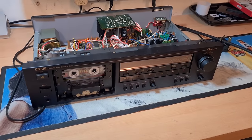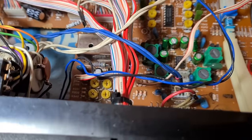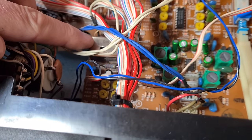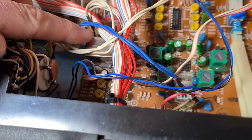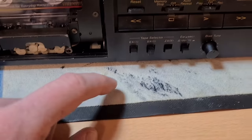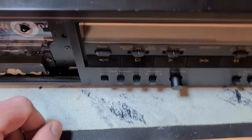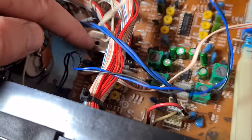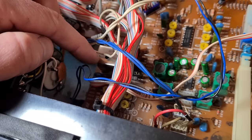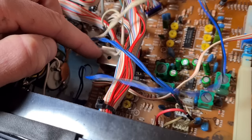Honestly, the last week or so I've been chasing my tail with this — it's been a bit of a nightmare. I managed to pin it down to the bias circuit. This silver thing here is what's known as L301 on the schematics — this is the bias oscillator. You've got your pots down there for biasing the different tape type switches on the front: EX, SX, and ZX. That's where you adjust the pots for electrical adjustments. I'd already checked all that, but I wouldn't generally as part of a service go through and check the oscillator because it is a very complicated little circuit.